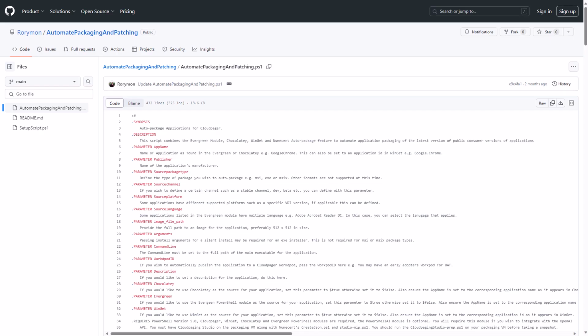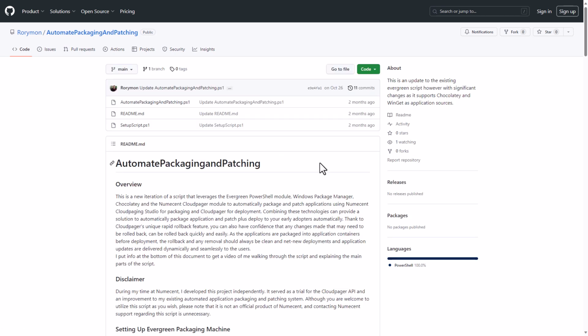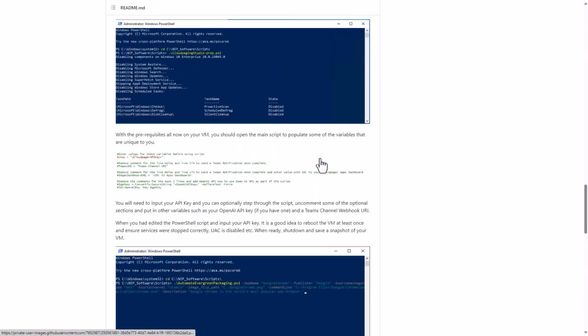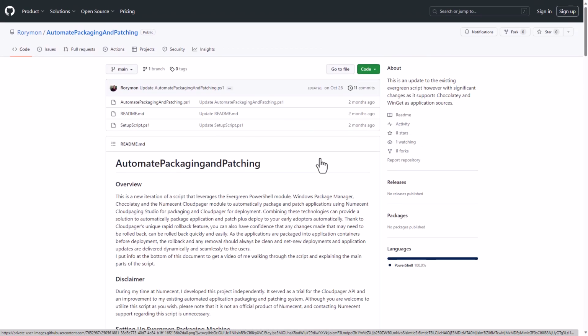If you go to my personal GitHub repository, you will be able to download this script for yourself. You will also see that there's a README in there, and there's an accompanying script that you can run on a clean virtual machine to essentially download all the latest automation scripts that I have and to help prepare your VM for auto packaging. You can just follow the instructions as seen here if you want to follow my exact script and use the exact tooling that I have, but you could also just take my script and modify it for whatever packaging tool or environment you require.